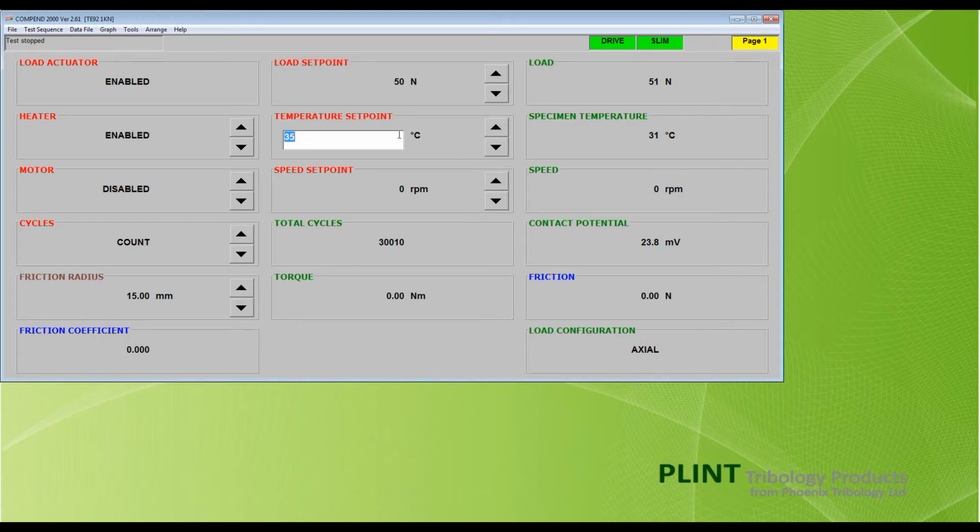The temperature, as sensed by the thermocouple in the side of the specimen bath, will be displayed in the green specimen temperature box. Note that large step changes in temperature set point are likely to cause the bath temperature to overshoot the set point. So under manual control, use small set point increments when adjusting the temperature. This issue is avoided with automatically controlled tests, where it is recommended that ramped set point changes are used.